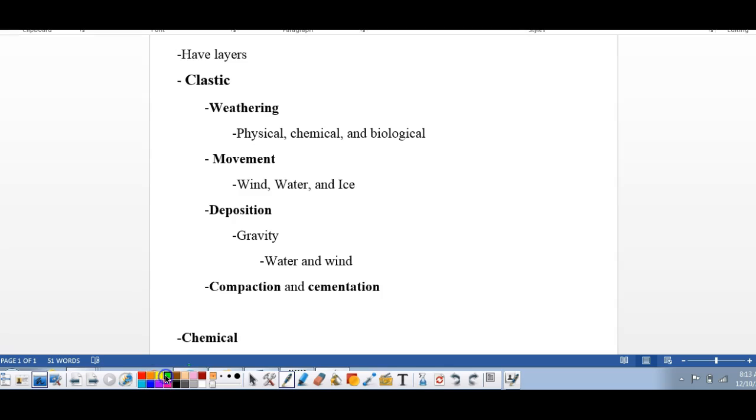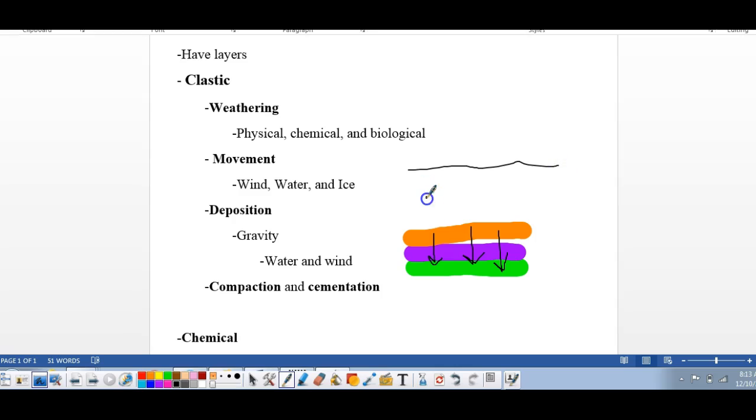Let me just draw a little diagram real quick. And they form. So you have this first layer forms, gets deposited, then a new layer forms, and we'll do one more, and then another layer forms. Okay, and then due to gravity pulling on all these layers, they kind of get compacted together. And you also might have a river as well up here, or even an ocean or whatever it is, a body of water, and it's also pushing down as well. So all these processes push this down.